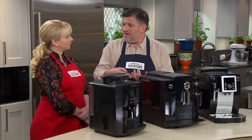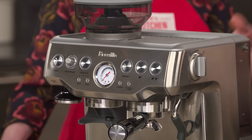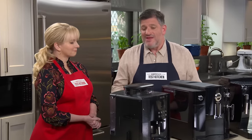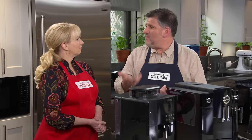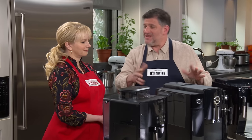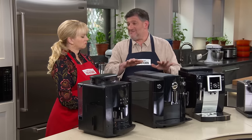All of these machines, except for one, include some means of grinding — a built-in grinder so you load them with whole beans. They also have different adjustments so you can customize the brew: change the grind size, temperature, and volume according to your taste. They all have a way of foaming milk for lattes and cappuccinos. Let's start with these three here. They all suffered from a similar problem: depending on the kind of beans loaded into the hopper, not enough beans would drop down into the grinder. You'd either have to push the beans down manually or the espresso would be brewed with too few beans — more like puddle water. Not acceptable for $1,000.